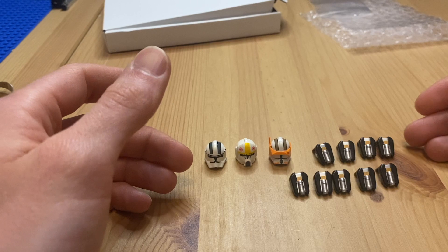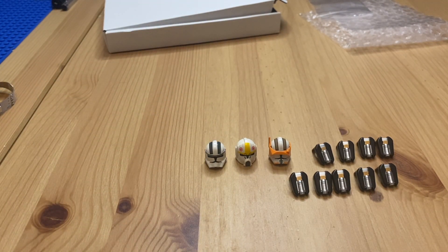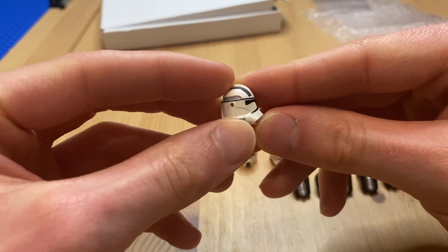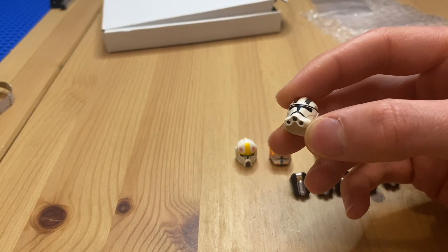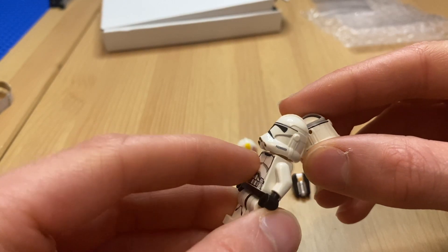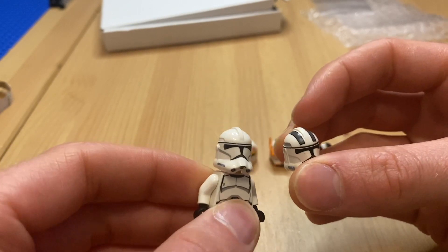What we have here is three helmets and nine commando jetpacks. The first two helmets I pretty much just bought to make up the order, but I thought they were really cool. I've seen them making the new style helmet - I'm not a big fan of the old CAC helmet, but this is the CAC version of the realistic helmet and it is honestly fantastic. I think it looks so close to the LEGO one.